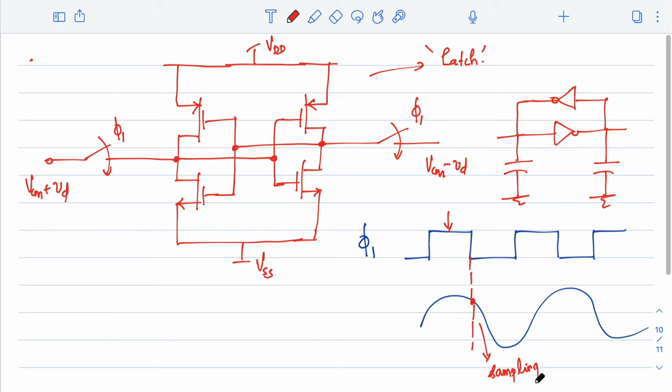So whatever is the value at the falling edge of this clock, that value will be available in the capacitor, and on that this should make a decision whether it should go to a high value or to a low value, right? Now are you guys with me? Can I get some response?